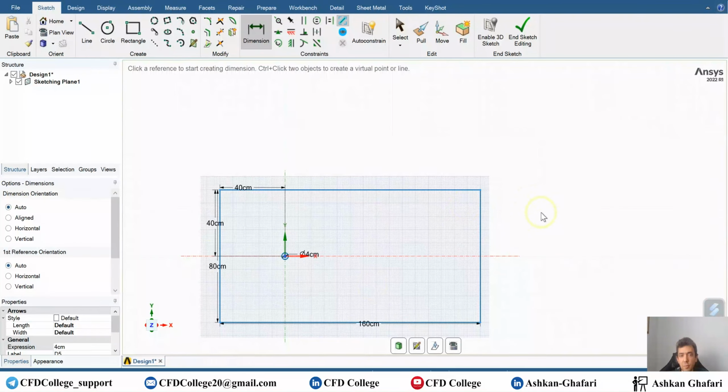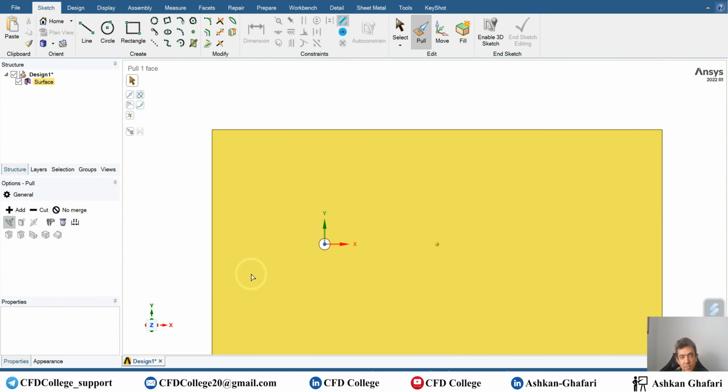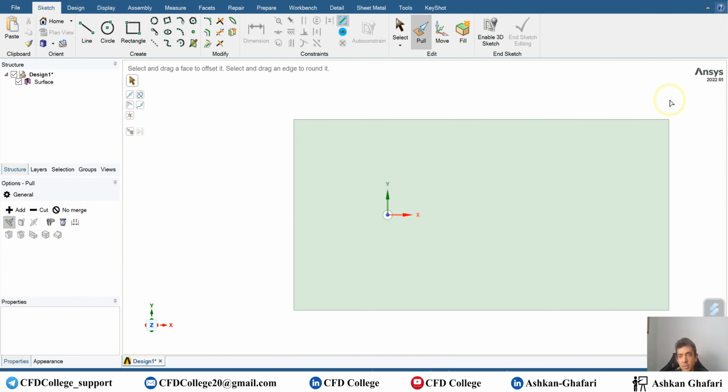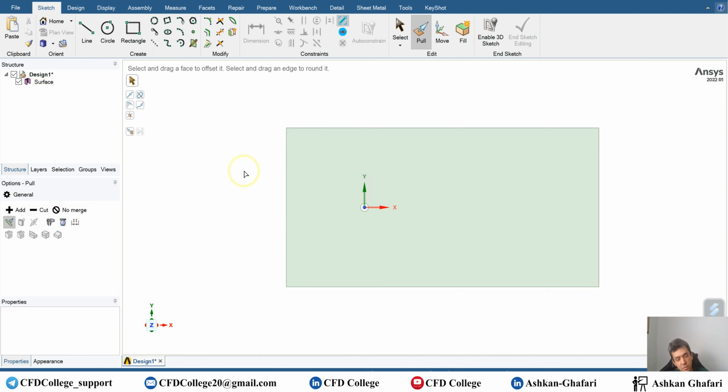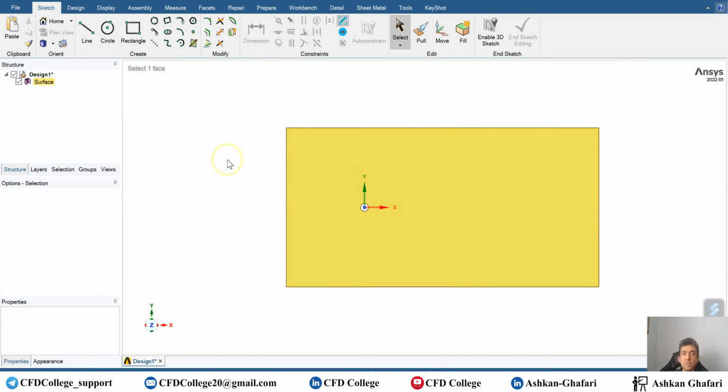So this is the domain, the CFD domain. Just click on the return to 3D button, and you can see you have your domain. Press escape, because we don't need to pull it. We want to work in 2D.